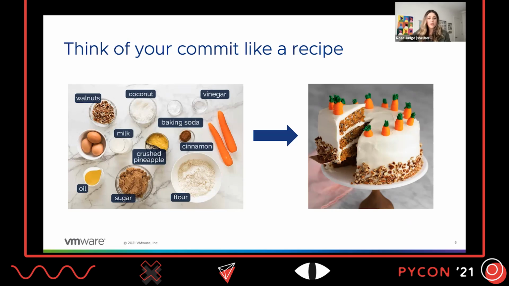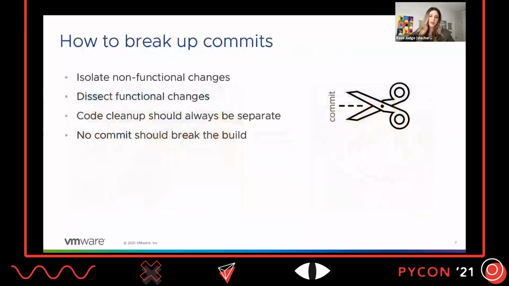Not to mention, if you encounter an issue in your code, your changelog is a list of steps that you can trace back to find where the problem was introduced. If you want to sift through your changelog to try to find a buggy commit, it's going to be much harder to do this when you're looking at giant commits versus smaller commits that each do one clear thing. But enough about cake. How do we start to break up our changes?